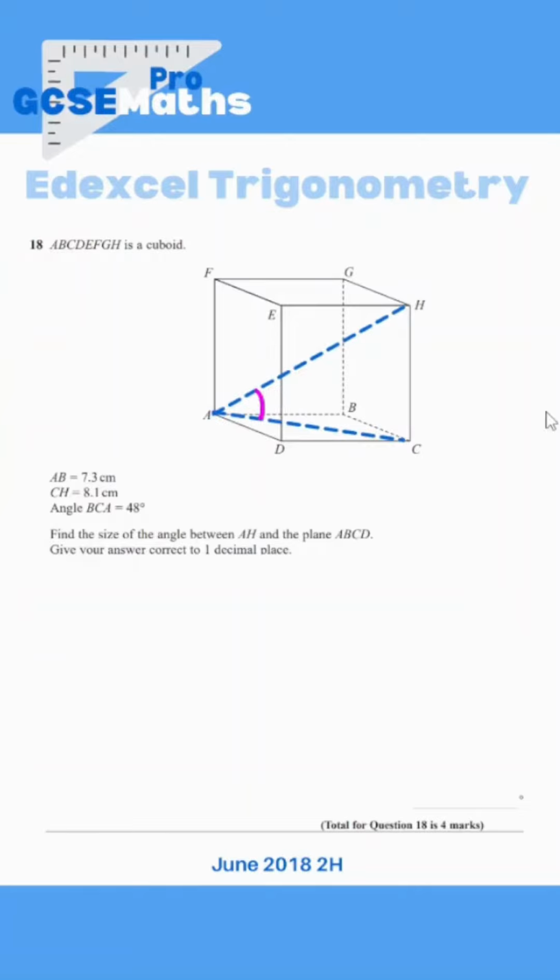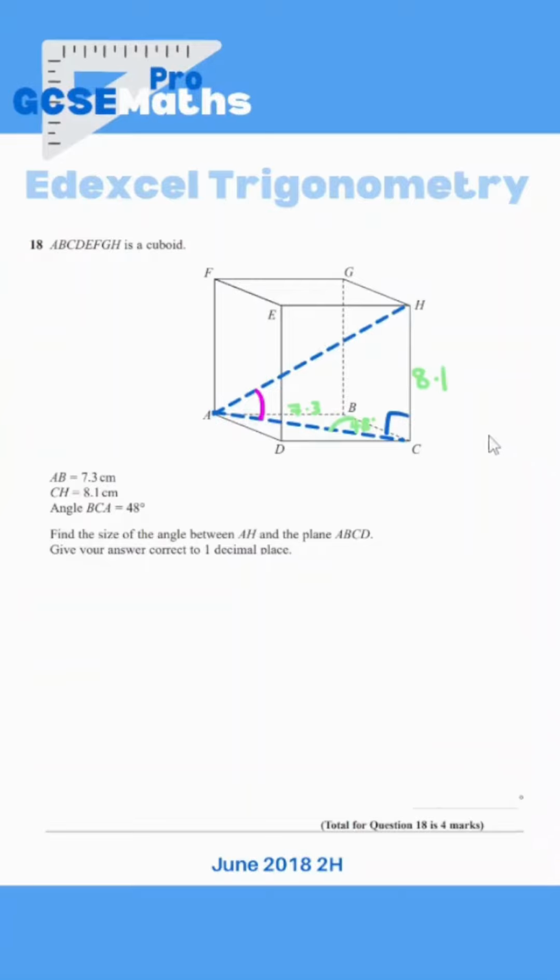Do you see how that's a triangle completely vertical, stood up inside the cuboid? This is obviously also a right angle triangle. So as you can see, we can label our cuboid with the measurements they've given us as well. We have only got one piece of information about the triangle ACH, which is the height 8.1. In order to find an angle, we need two sides. So I need to figure out one more side of the triangle ACH, either AH or AC.